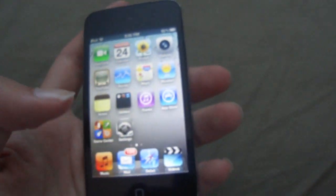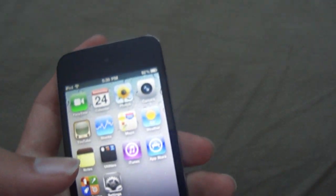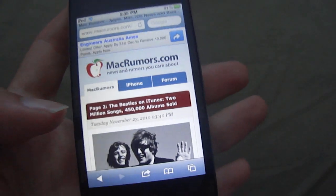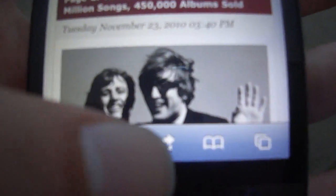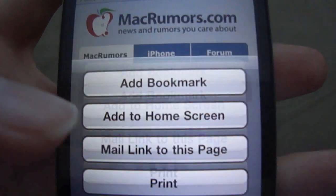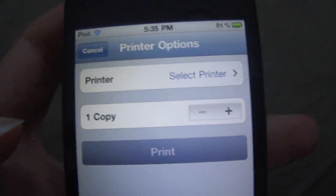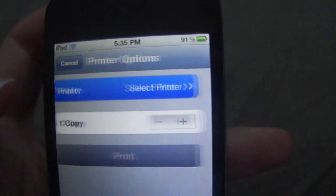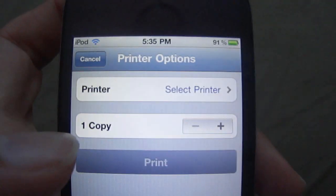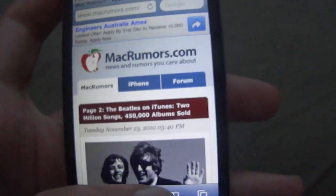The two main features Apple have added in the iOS 4.2 update are AirPrint and AirPlay. If you have a compatible AirPrint printer, you can go into Safari and print pages wirelessly to your printer. Down here there's a little icon — simply click on that, and now at the bottom we have a print option. Click on print and it takes you to a page where you select your printer, choose the number of copies, and simply click print. Unfortunately I don't have an AirPrint compatible printer so I can't show you that, but it lets you print any webpage from Safari.